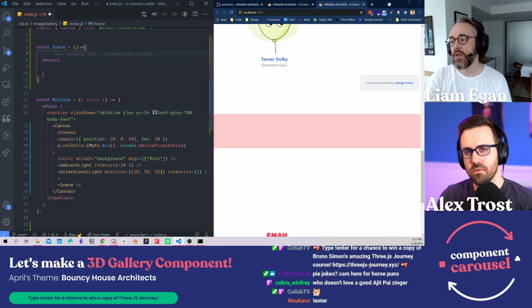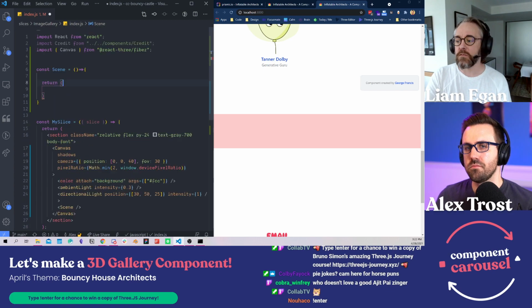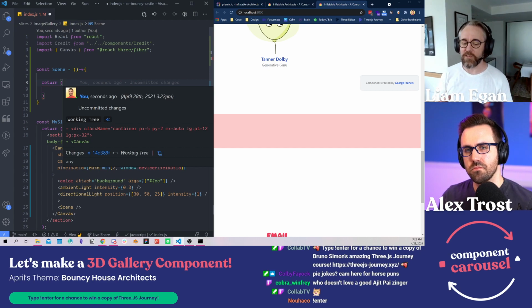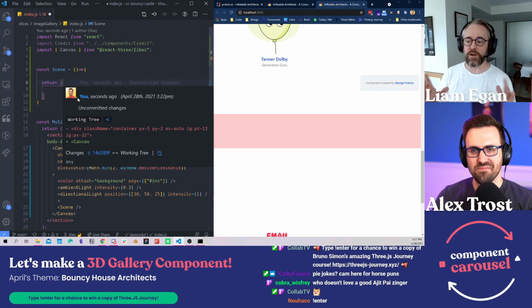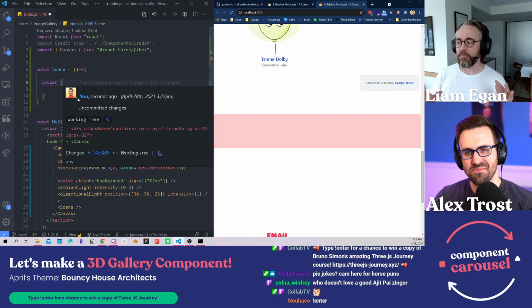Yep. So let's add just a sort of plain return here. So what this is going to contain is all of the components of the gallery. So that's the image itself, which I think is just going to be a big sort of rectangle hanging in the middle of the scene. Nice. We're going to have balls that fall down and you can fire around.